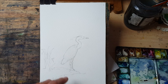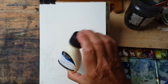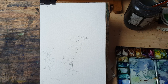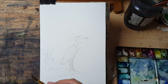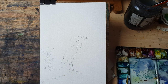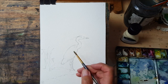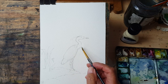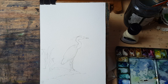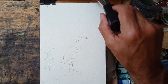So I'm going to paint this, first of all, with masking fluid. This needs shaking 20 times a day. And an old brush. Make sure it's an old brush, because this stuff is wicked on your brush. So I'm going to paint that on. I'll just explain what it is, first of all. It creates a rubber or plastic coating over the subject, so that when you paint through with your big brush, it won't go on the bird. You can paint with abandon.